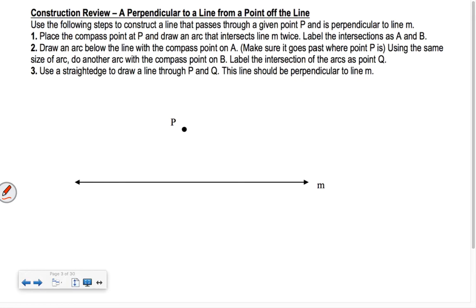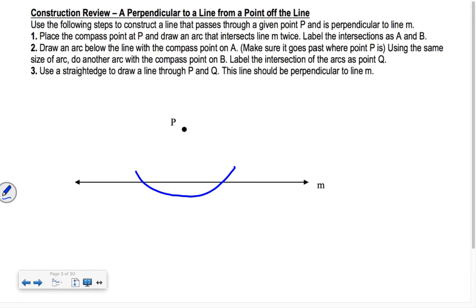Should have put together my new fancy compass. All right, so you're putting the pointy part on P, and then you're doing a swoop with your compass. So mine's not going to be very exact because I don't have a compass I can use with this machine, but it's something like that.